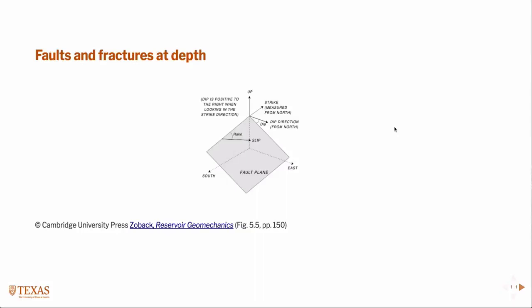So unfortunately, our stress field is almost never aligned with a fault. Right. And so the stress field could have some orientation like this, and not necessarily aligned with any coordinate frame that we would place on the fault. A natural coordinate frame to place on the fault would be with respect to the azimuth of the fault. Right? And we'll talk more about that coordinate frame we place on the fault later.